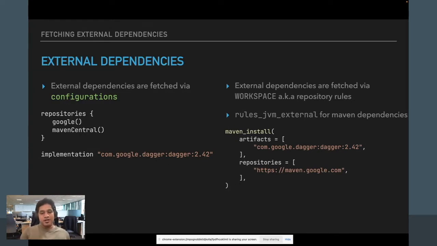Workspace is a bit more lenient, and it is lenient because of repository rules. We'll discuss more about repository rules later, but at the moment it is important to note that the Maven artifacts are provided by a separate tool called Maven Rules JVM External, and this is a syntax for consuming artifacts hosted remotely from a Maven repository.